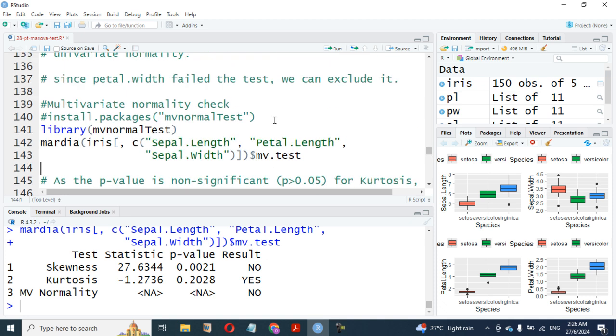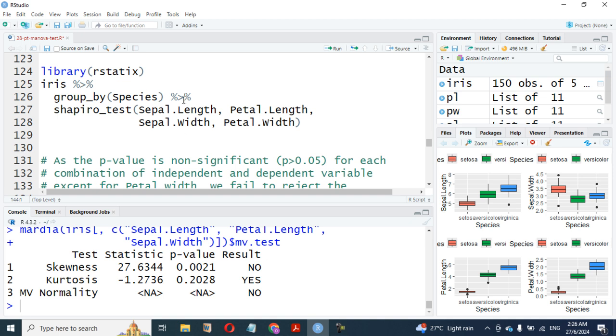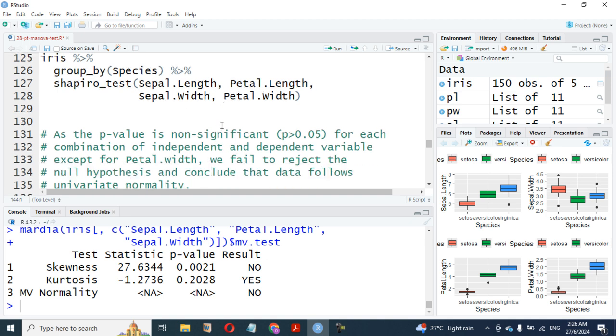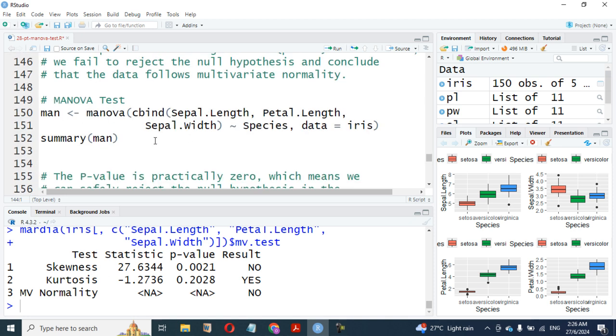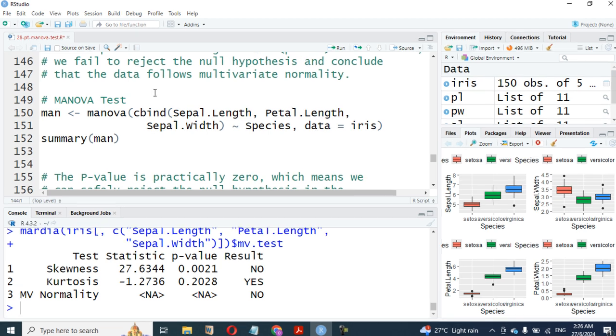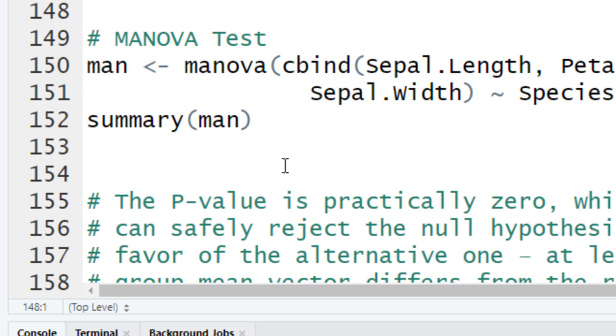So we have checked, and they are all okay with univariate except one, which we excluded. We further tested for multivariate, and we saw that one also is not meeting, which is skewness. So we didn't reject. We have to continue. All right. Now let's go ahead and perform our MANOVA test, now that we have checked our assumptions. You can check more assumptions, maybe on variance and the rest, but you don't need to meet all of them, like I said before.